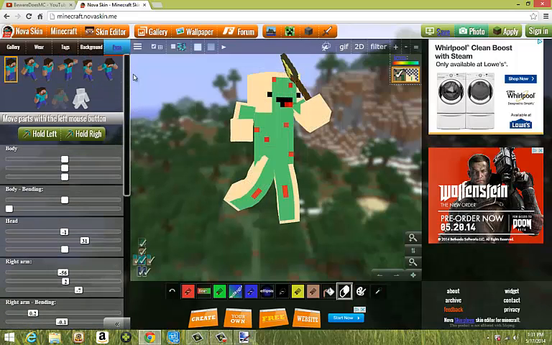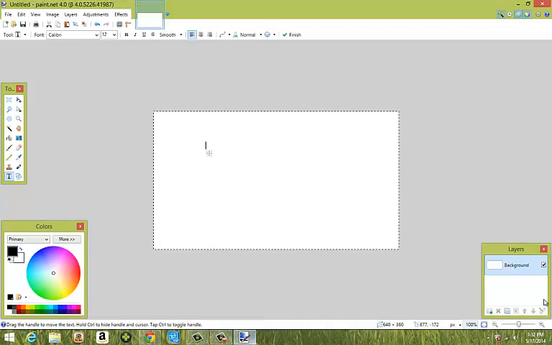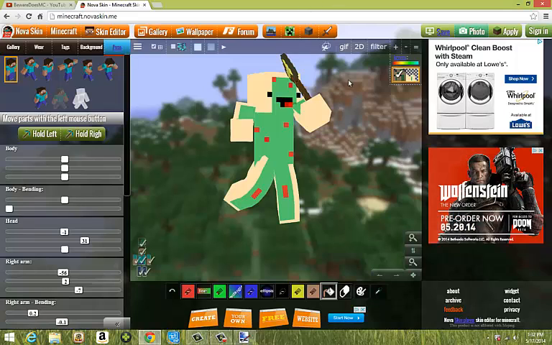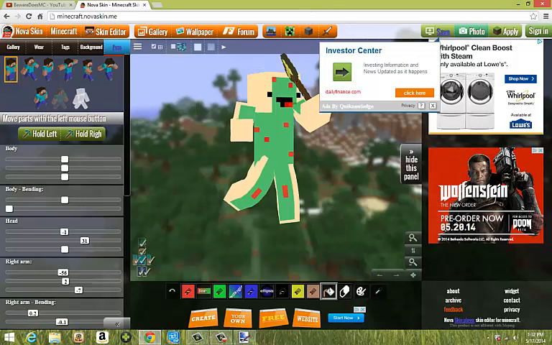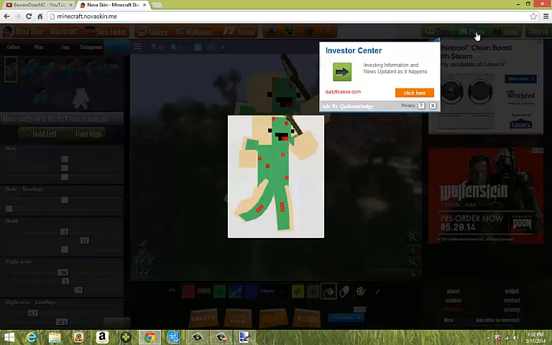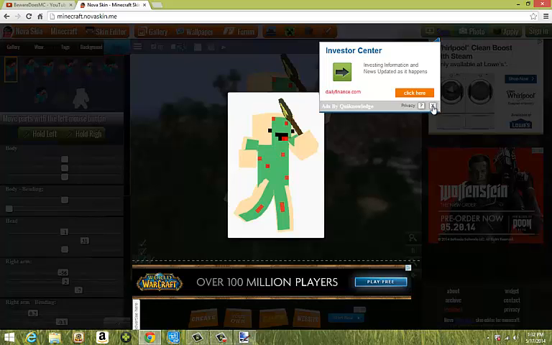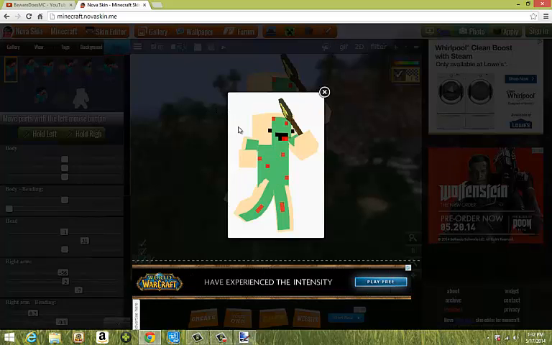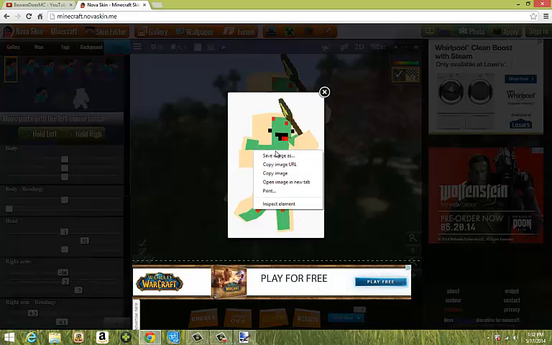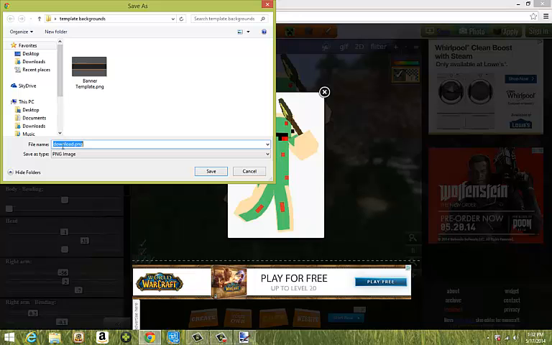And then you're wondering, now, how do I get this into this? Well, what you do is up at the top right, you'll see this. It says photo right here, photo. Click on that. Then you can save the image, save image as, and then rename it.